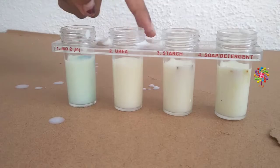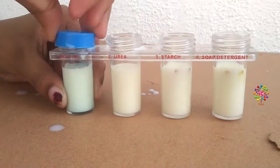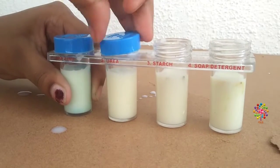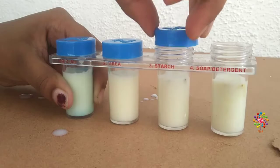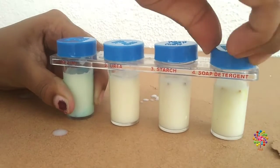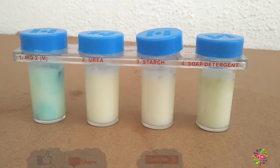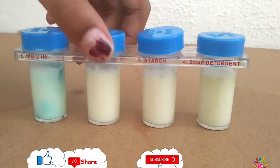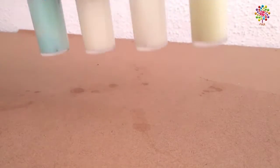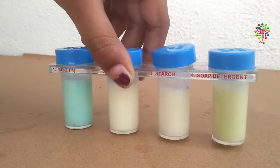I have filled the milk in all the test tubes. I will put the caps now. Now I will clean it and show you. I have closed the cap. Now I will shake it. I have shaken it completely.